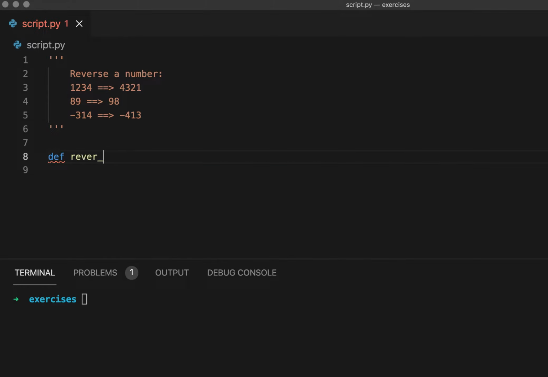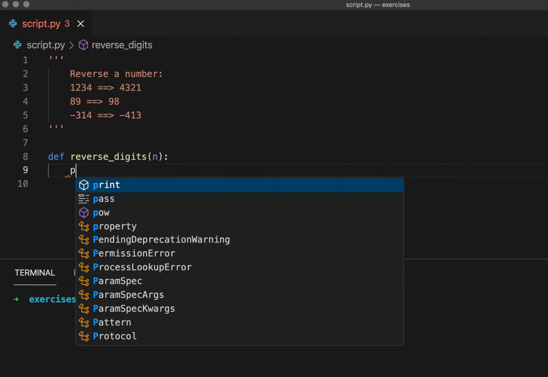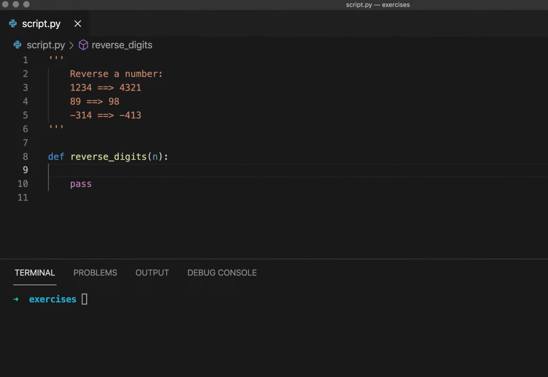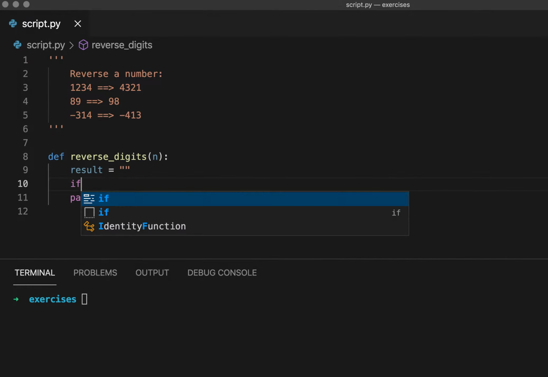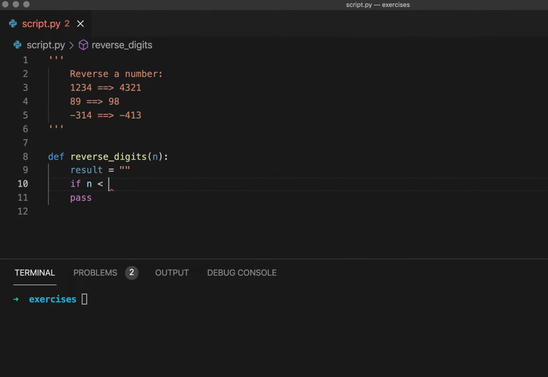So reverse digits, and then here we have, let's say, the number that we are inserting. First of all, let's say the final result is going to be an empty string. Now, if the number is lower than 0, we are supposed to keep the minus in front.